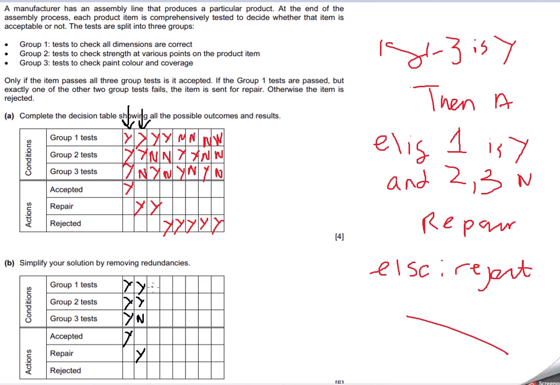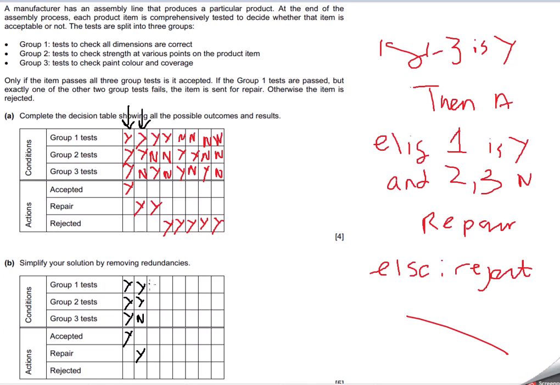Theoretically, if I did this, these two could be made redundant, but the difference is that what we need in this question is at least two y's in order for an n.